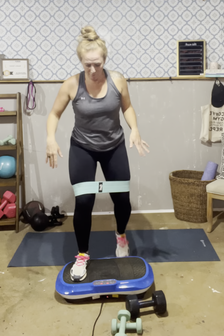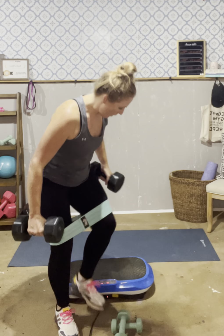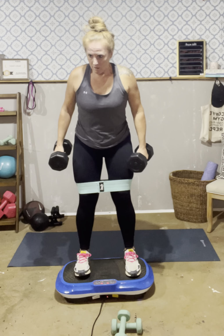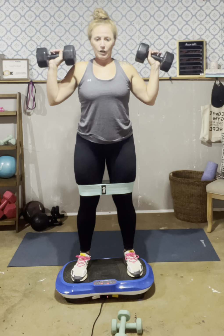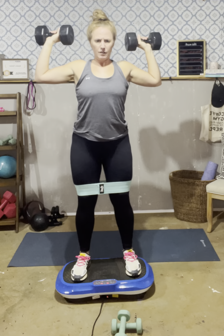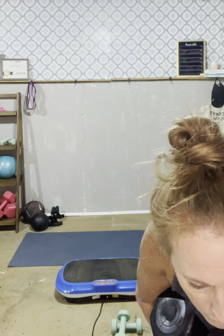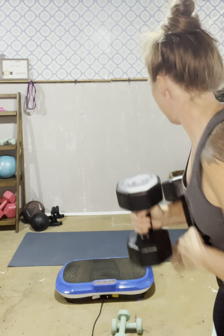So you can keep your bands on if you want to, because I can show you how to incorporate the bands while still doing upper body movements. So now I want you to grab your weights, and what we're gonna do, I don't know if you can see me. Hold on, let me move the camera.